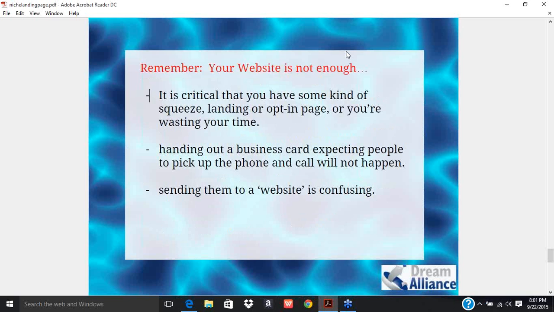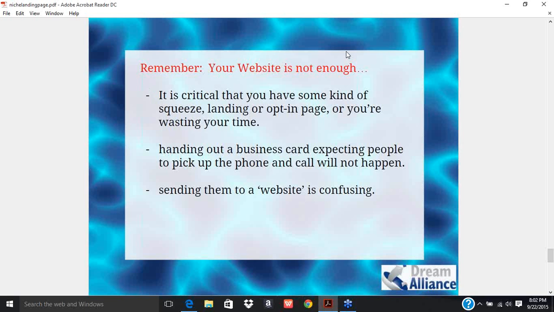It's critical that you have some kind of squeeze, a landing page, an opt-in page, something, or you're wasting your time. You don't want to drive people somewhere where they're looking around in your homepage or reading a couple articles. Don't distract them. Don't take them away. Send them to a dedicated place that puts them in a dedicated autoresponder series, and where you can send targeted niche product service messages to them through newsletters to them only. And you can send the rest of your list whatever you want, okay? But these people deserve something that you've laser focused all this time. Keep it going all the way to the marketing message.